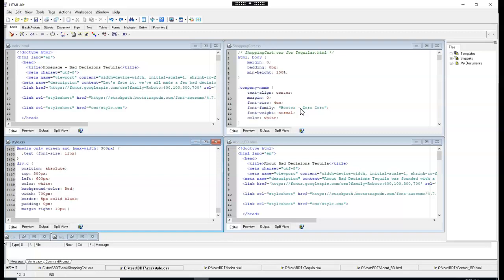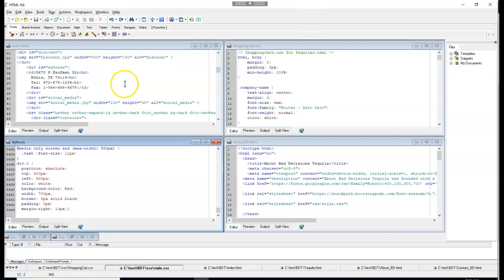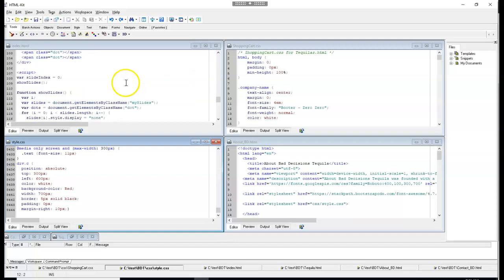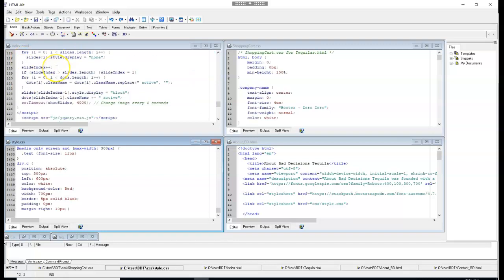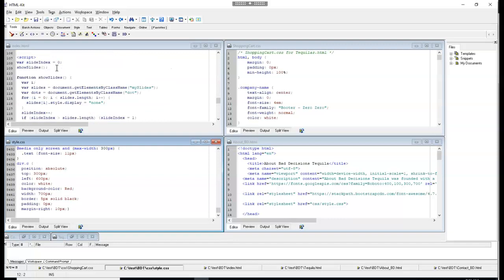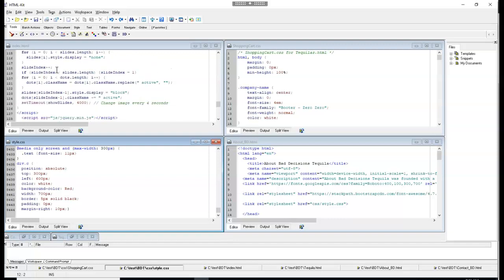And then on my home page, I also have my rotating images, which includes my JavaScript. So right here is where my JavaScript starts and ends. And then also, we learned how to add a homepage drop-down menu, which I ended up being able to put across the board.